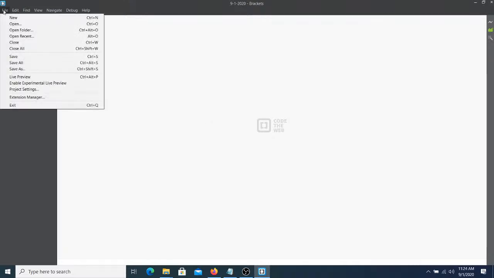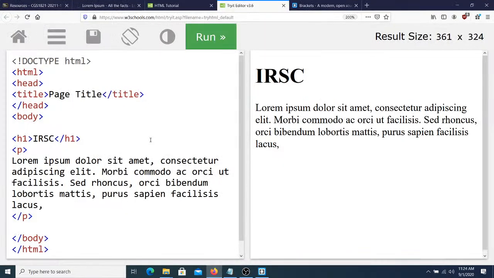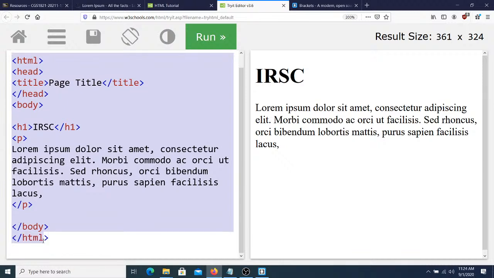So let's go to File, New, and this just gives us a blank file to start with. We haven't saved it. It doesn't even know that it's an HTML file yet. Let's go back over to the Triad Editor. Now what you could do is click and highlight this whole thing. The reason I don't like to do that is because it's very easy to accidentally leave off a few characters. With not just HTML coding, with all coding, if you just leave off a few characters, it's no longer valid code. It needs the entire code example.